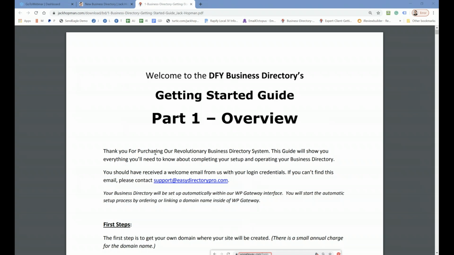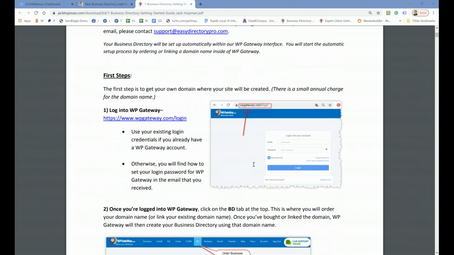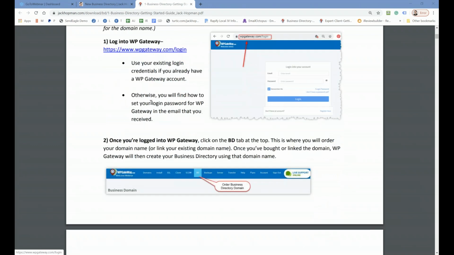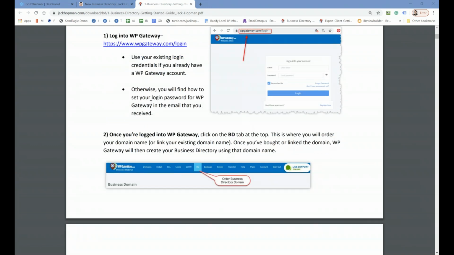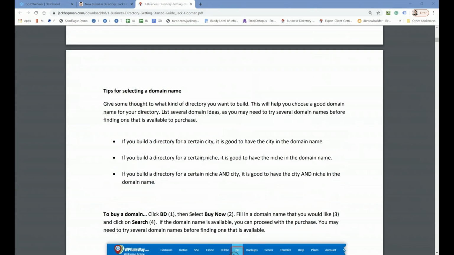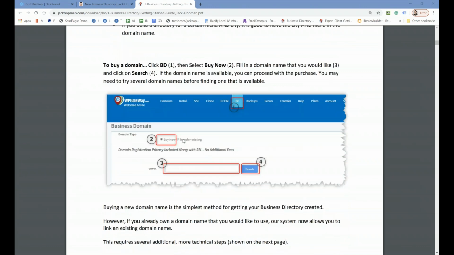So for part one, like Jack said, it's just the basic setup stuff. It goes over what you'd start with, which is to get a domain name. You buy the domain name inside of WP Gateway, which automatically creates your business directory listing. Also, if you have a domain name already that you want to use, you can do that, but it's a little bit more difficult process, but it's all explained in there to do it either way.